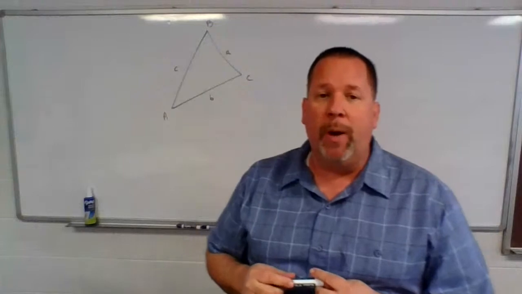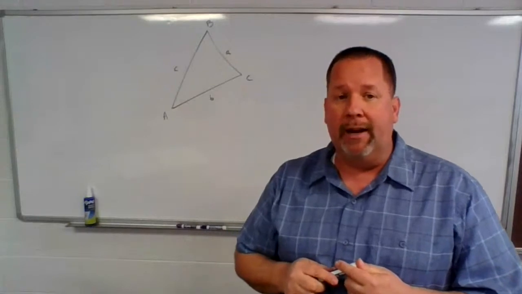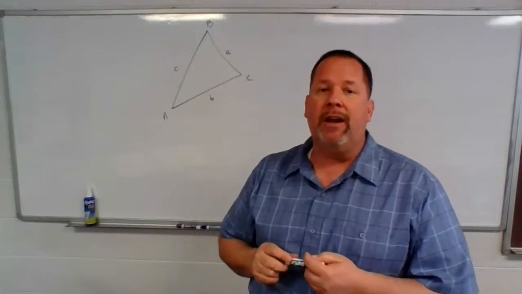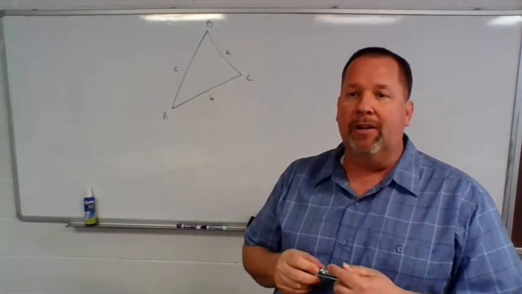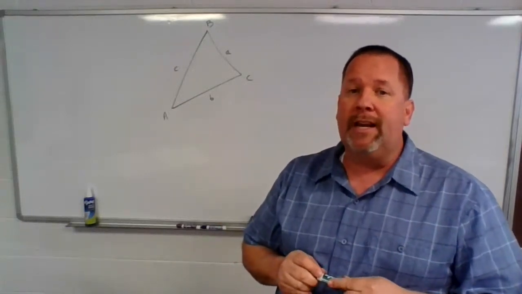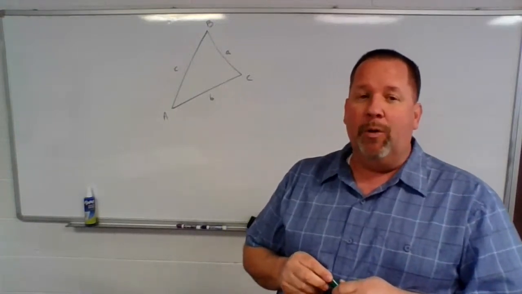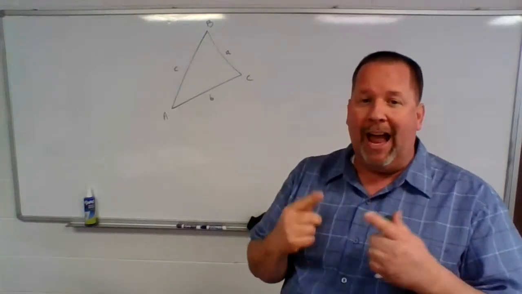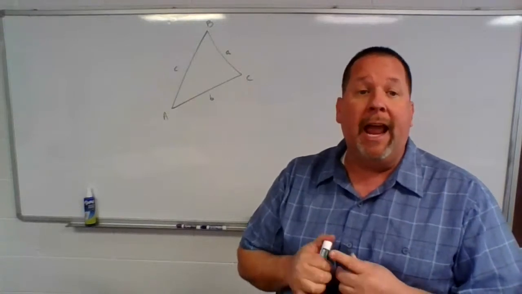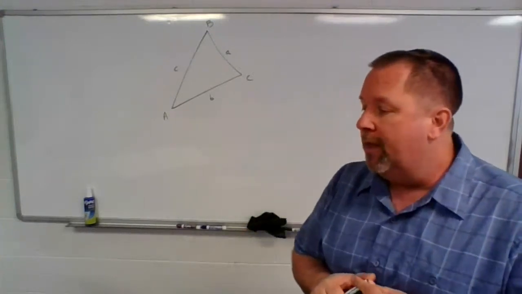One of the situations that we didn't look at yet is when we're given three sides of a triangle and we're asked to solve it. So no angles are given, and three sides is actually enough to know that we have one specific triangle. It was called side, side, side back in our geometry days. But we're going to see that even though the law of cosines is not set up directly to solve for this, we can do a little algebra and rearranging, and we can use it to get an angle. And once we get an angle, then we can go back to the law of sines. So let's write down an example.